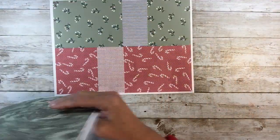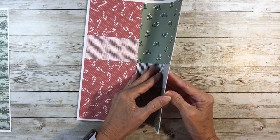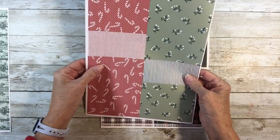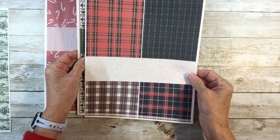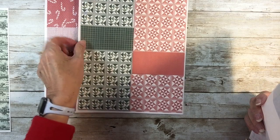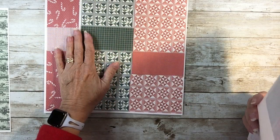All right. So the cover or the wardrobe and the lining. And each of the pages has four dresses on them. So we've got candy cane and mistletoe. We've got four different plaids. And we have some of the quilted quilt block dresses. Okay.